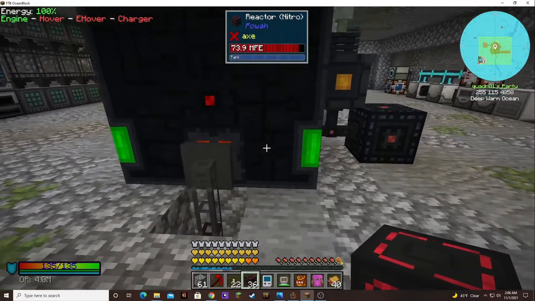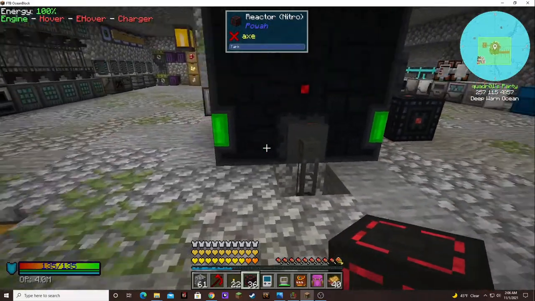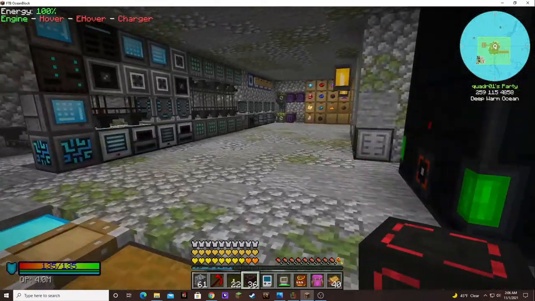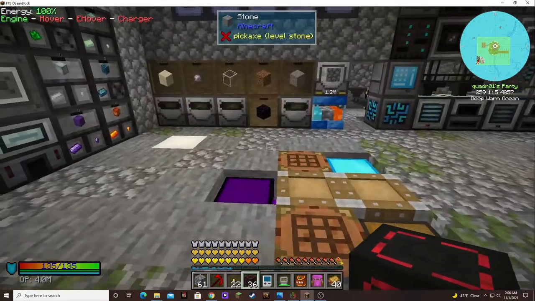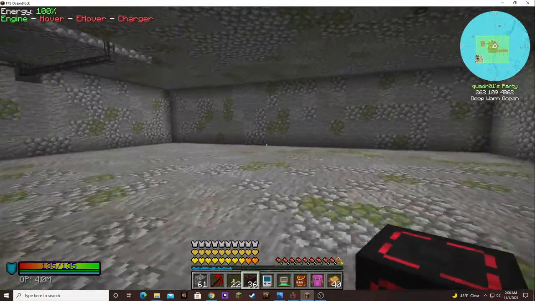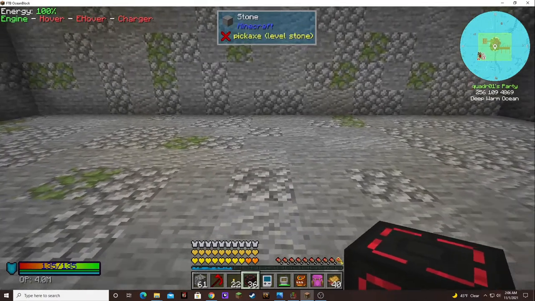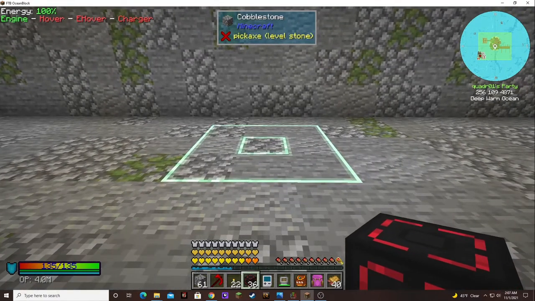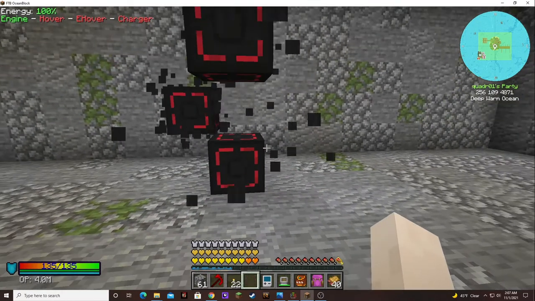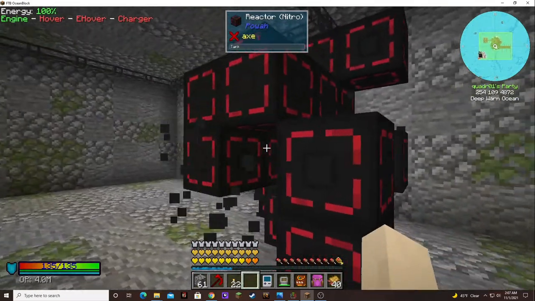So what do we need all in here? We need an exporter to pipe everything in. And then, let's find an area down here. If I put it over here, I could easily just run the cable down and feed it. Oh yeah.